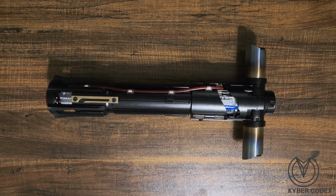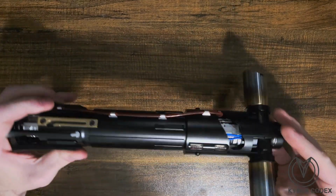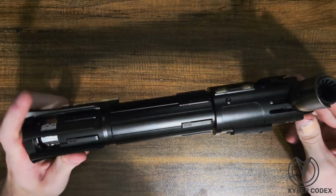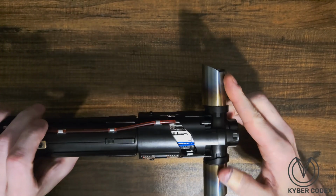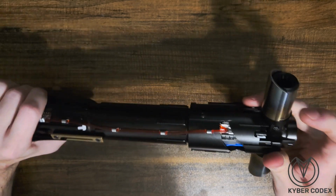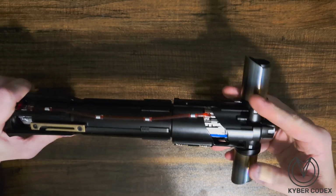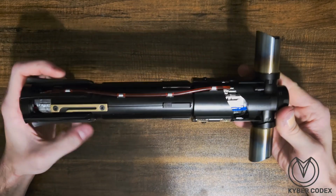Today we have another lightsaber demo, review, and overview. Today we're going to be taking a look at the 89sabers Kylo Ren. Now, there are three different versions of this available. There's a completely clean one with bare steel side emitters. Then you have this, which is clean, but has heat-stained side emitters. And then there is a fully weathered one available as well.